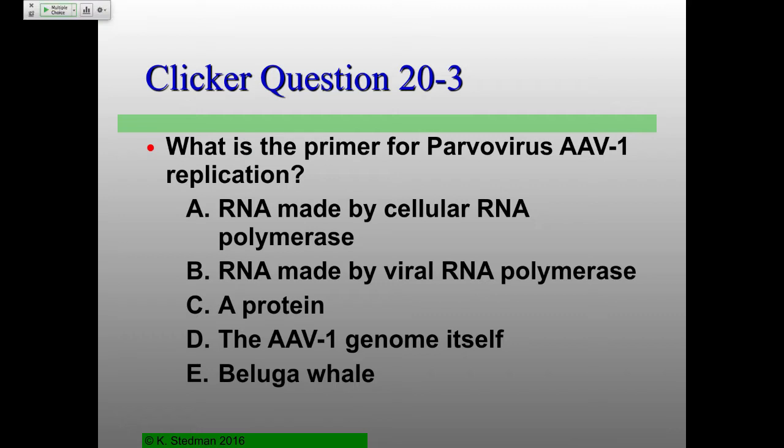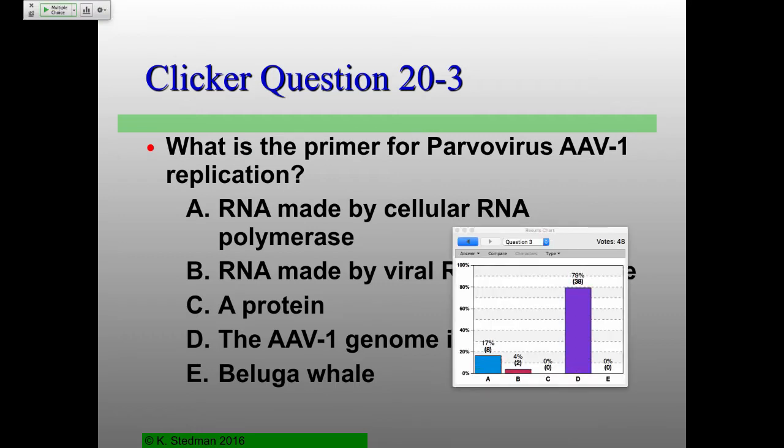It looks like George did such a fabulous job, I should get him to do all my lectures, right? So yes, it's the AAV1 genome, and I overheard someone say a perfect explanation for the secondary structure which forms at the end of the genome. And that's what provides the primer for the replication happening in these particular viruses. And yeah, no one likes my beluga whale, but there are a number of whale herpes viruses. In fact, in pretty much all organisms anyone's looked at, you find herpes viruses. So this is a quick aside.